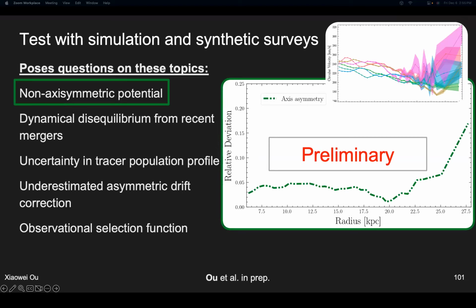Now going back to the question about whether there are any azimuthal variations, you look at the rotation curve but vary the solar position in the simulation, to see how much the curve that we get varies. Here is the relative deviation from the true value as a function of distance. You can see that on average it centers around 5% and then goes up to about 15% for this particular simulated galaxy that we looked at.